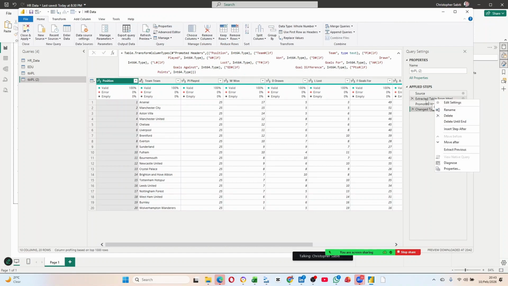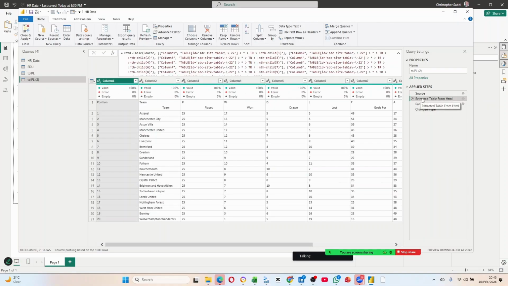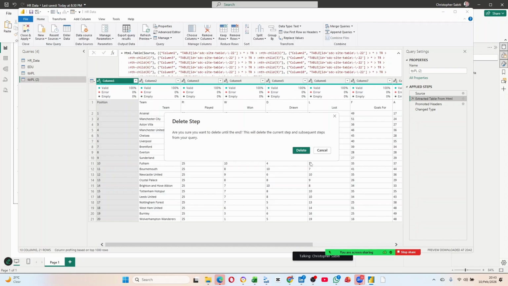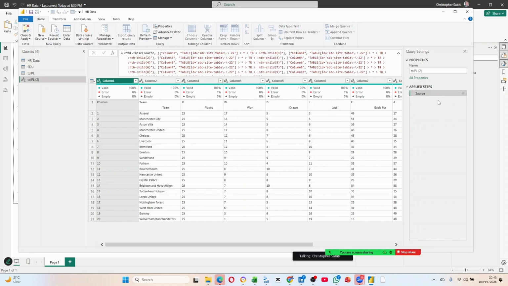Delete everything from here. You see where we extracted, we want to delete all these steps. Then we see whether we can go back. I'll right click, then you look for delete until the end. So the moment I say delete until the end, it is going to ask you, because the moment you delete, there is no undoing. We don't have Control Z in Power Query. So the moment you delete, you can't undo that.